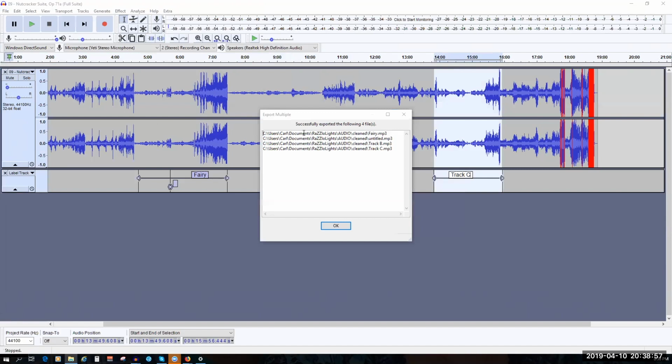Here's where it saved it. If I go to this particular file, it's going to show me 4 different tracks, right? Because I actually had a blank one here, which is untitled. So what I now have is 4 separate MP3s. This one I would scrub, but I have 4 separate files now that I can use for creating 4 separate sequences or just having 4 separate audio files.